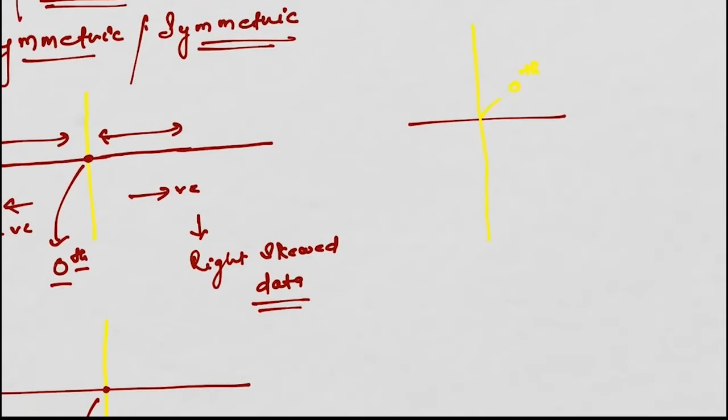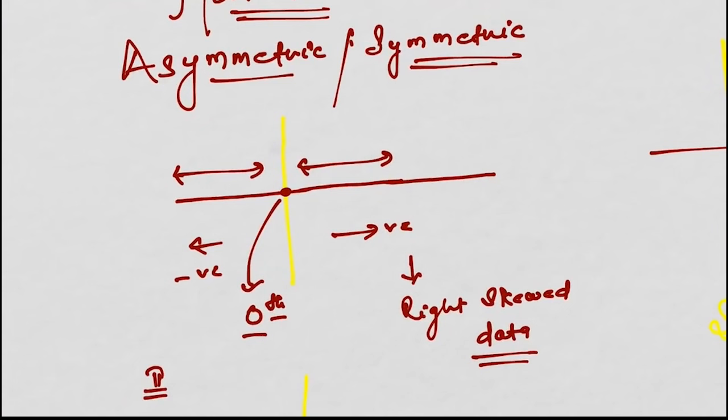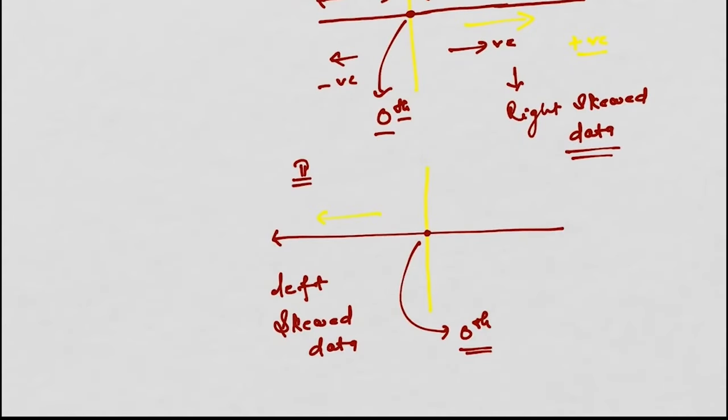And the first example that we had was of symmetric data. So what is the skewness in this scenario? The skewness is zero. Why is skewness zero? Because skewness is a measure of asymmetricity in the data. Which side is the asymmetricity on? There is no asymmetricity, so this data has zero skewness. And diagram 1, is it positively skewed or negatively skewed data? It is positively skewed because you are stretching the data in the right direction. Here you are stretching the data in the left direction, so it is negatively skewed data.